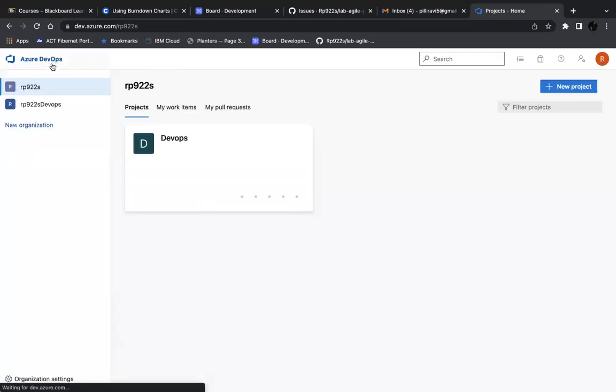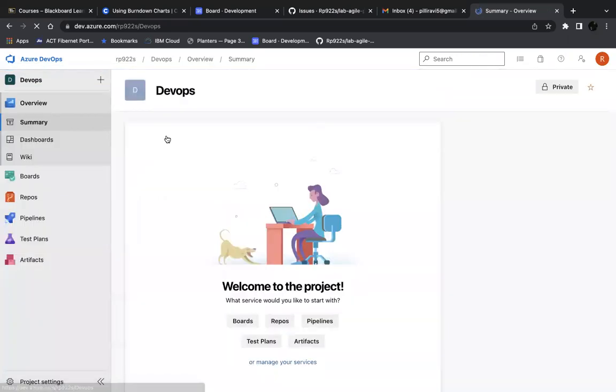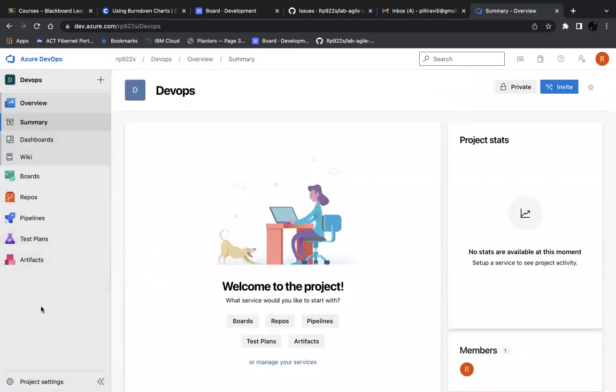Now let's focus on the different modules that Azure DevOps has. So please click on the DevOps project. Here you see we have different options on your left-hand side, which are called boards. Boards are usually used as the requirement management option. After boards, we have repos, which will be used as the source control management system, the option to hold your code.